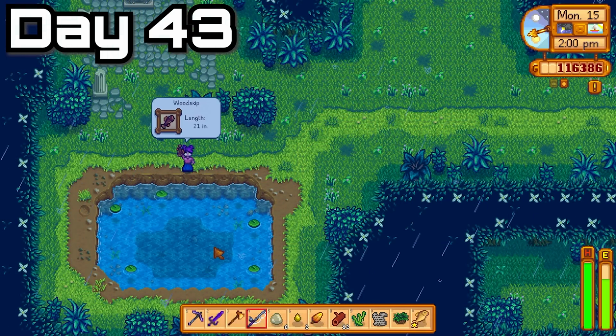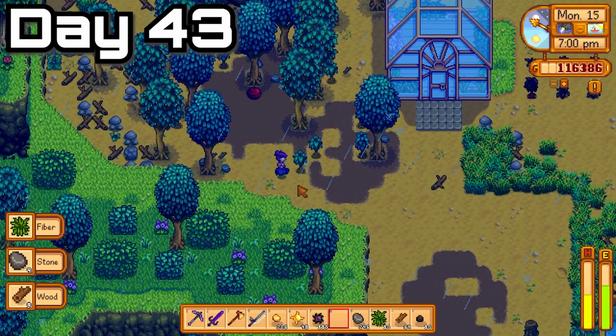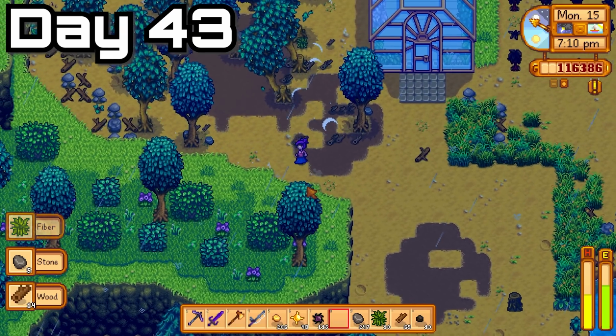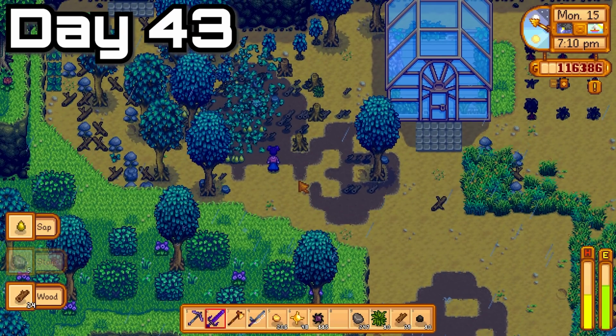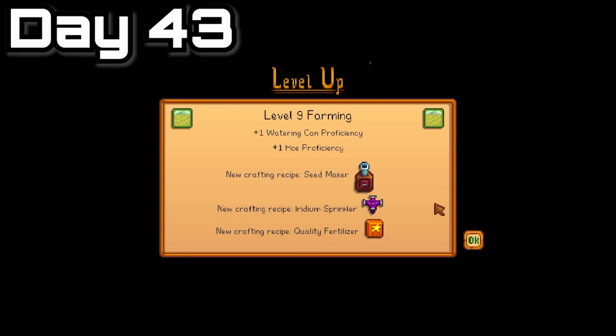I fished up a wall basket and a wood skip in the secret woods today, number 43, that was pretty good. And I also blew up some trees on the farm just to save time and energy using mega bombs. I mean, you still get lots of wood back when you use bombs, so why not? Level 9 farm and I can make iridium sprinklers.